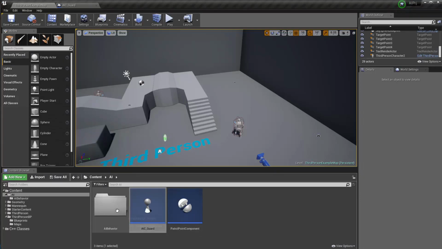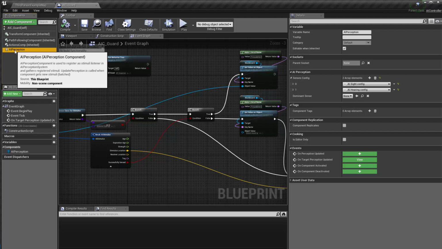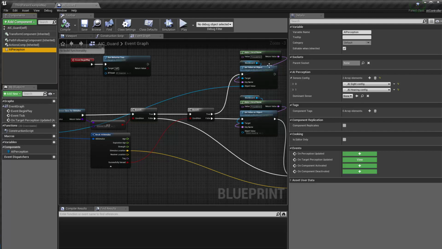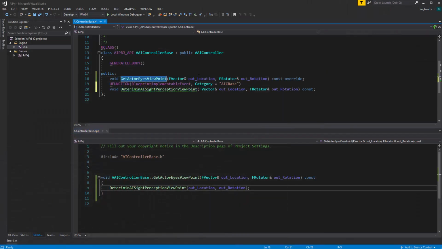So when the AI perception is trying to use this AI site configure to see something, it's going to ask the AI perception component, okay, where should I look? And the AI perception component will then ask the AI controller, using this function, to get the location and direction to look.